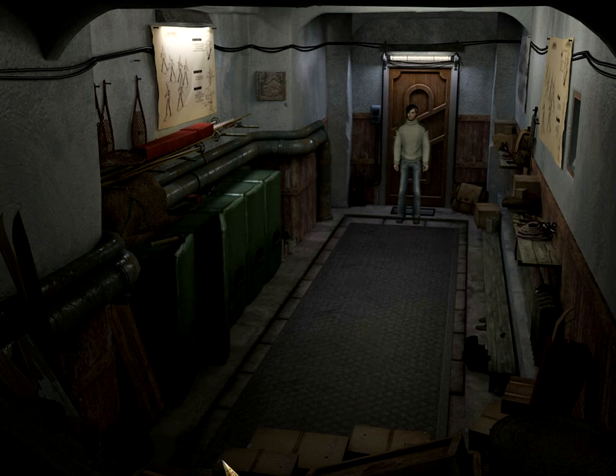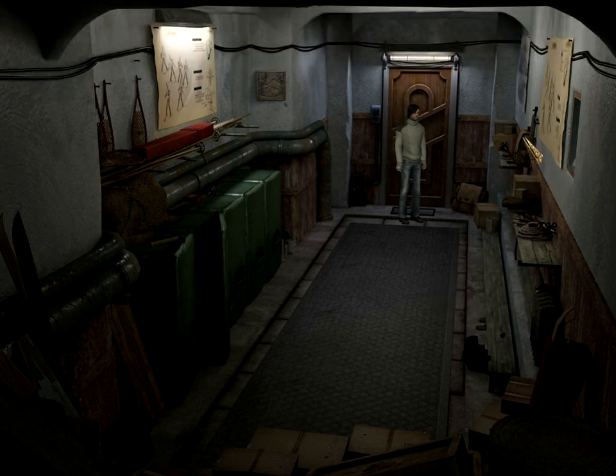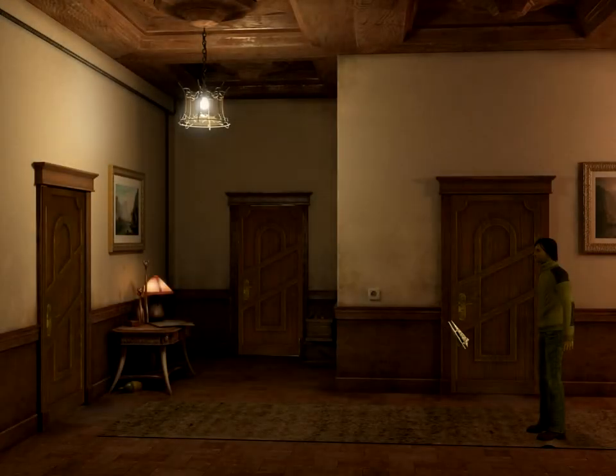As far as I can tell, there is zero interaction in this room besides leaving. What's this? Road bag of the traveler. Well, I can't do anything with it. Really, what is it with these cryptic messages? Road bag of the traveler. I don't see how that helps me or what that even exactly means. I mean, it's not even a complete sentence.